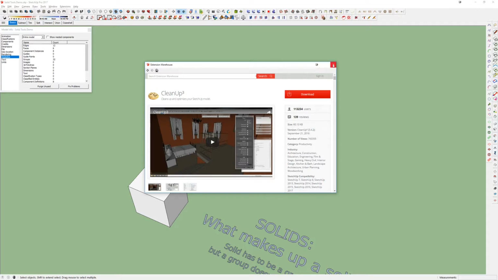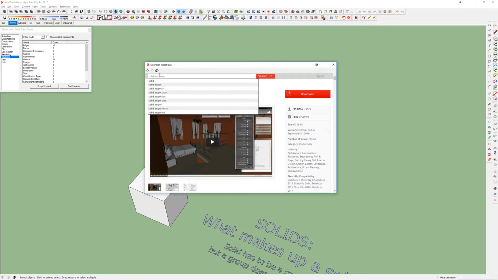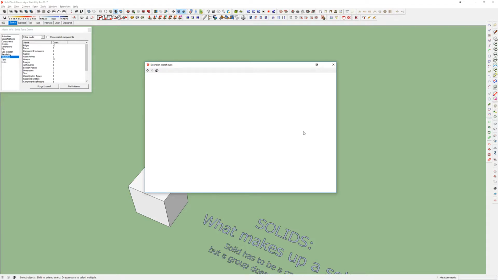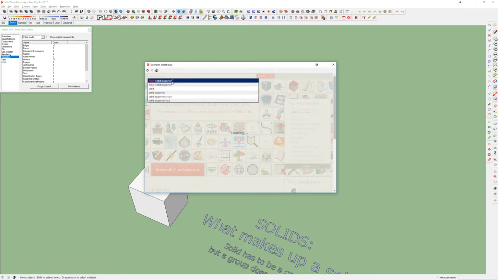So the cleanup, in fact, I'm going to show you the other ones real quick too before I get into talking about them. The other one is a fantastic one called Solid Inspector. So those issues that I was running into, they were pretty easy to find as to why they weren't solids, but there's obviously much more complex geometry that we'll get into that gets to be much, much more difficult to figure out why something isn't properly working. And that's where these come in.